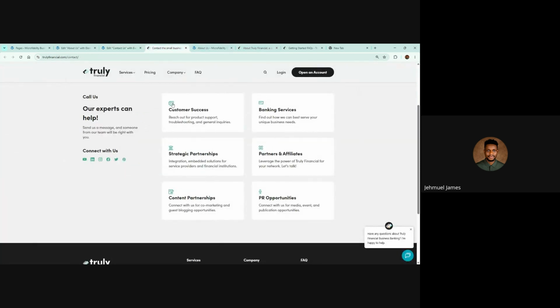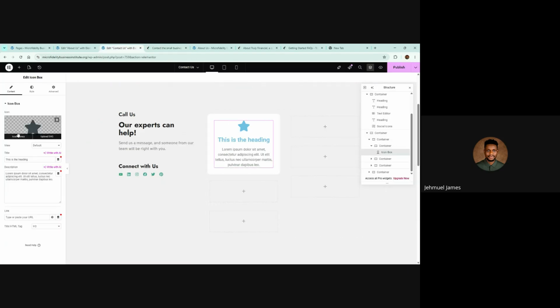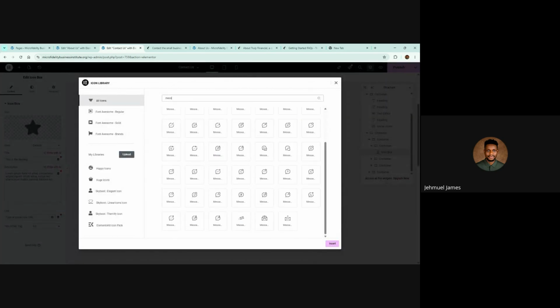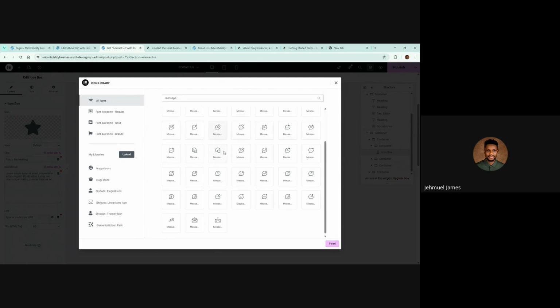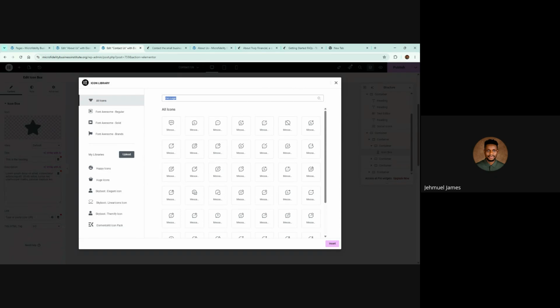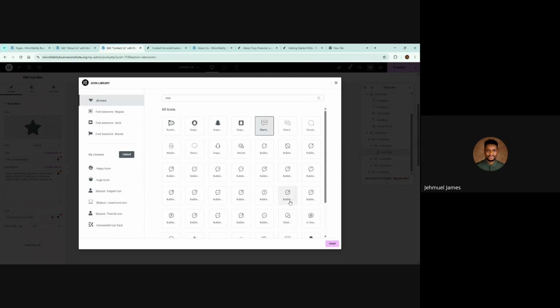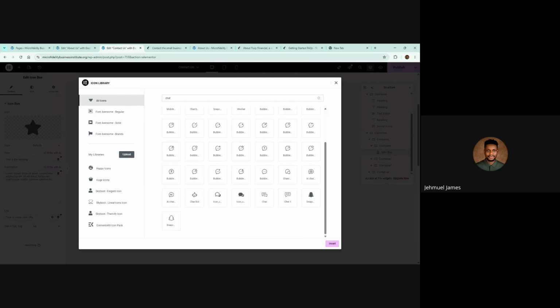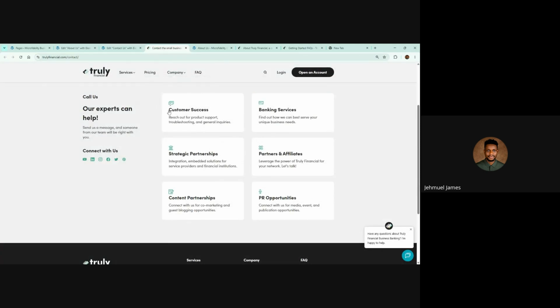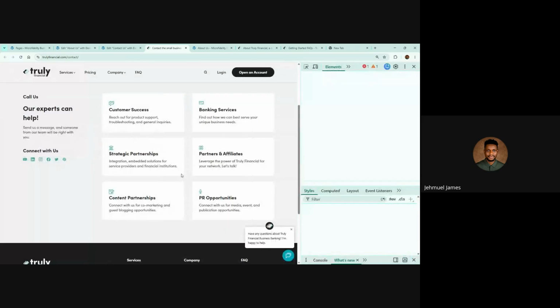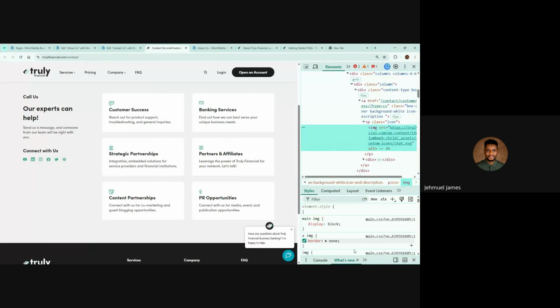So the first thing we see here is a bubble, like a message bubble, a message icon. So we're going to come to this icon, click on icon library, and search message. Let's see if we find anything there that looks like it or something prettier. Nothing looking like that. Let's say chat. We've got one here. There's one winner here. There. We've got this one as well. Let's see how many. 2. Okay. Now we can't find anything that looks like that. Hold up. We could inspect the icon itself and see what icon it's using. I'm just going to inspect it.